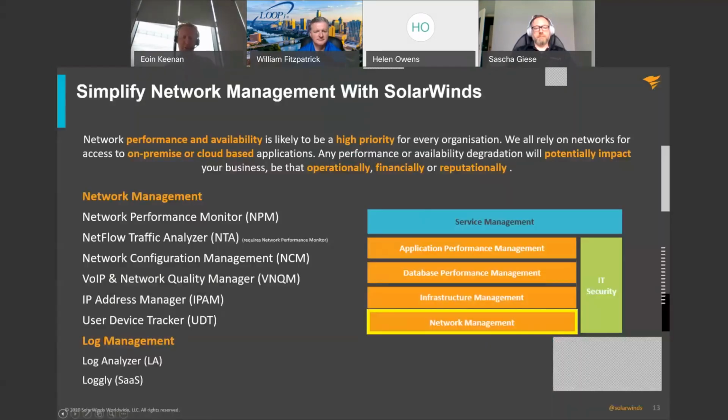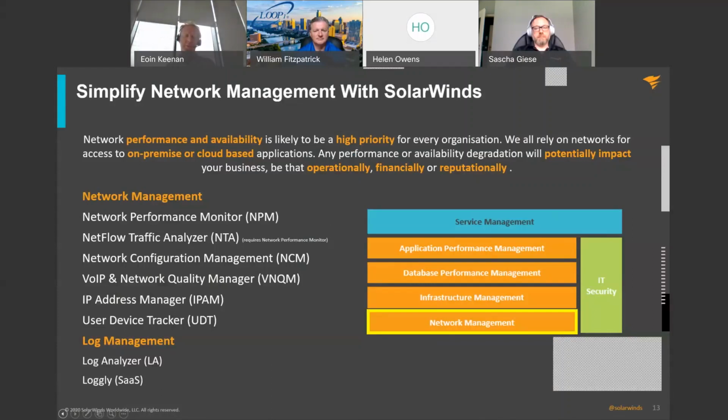In terms of network management, obviously network performance is absolutely critical. And ironically, we see SMB customers being typically the ones that are moving most quickly into the cloud because they're looking at reducing costs and simplifying things. Of course, what that means is that the network is in between all of their clients and all of their services. If it goes down, if there's a performance issue, this is a huge problem.